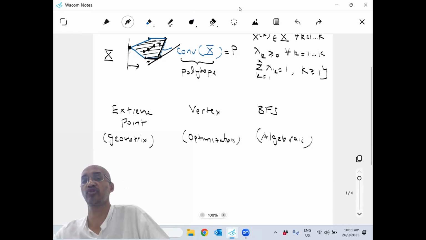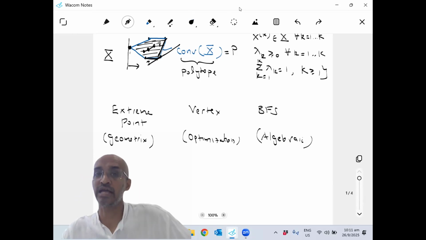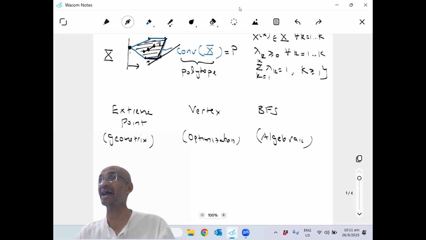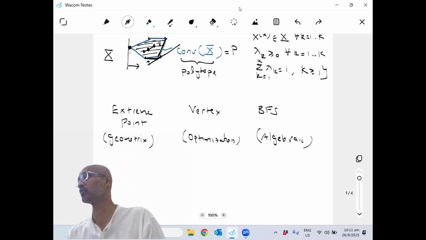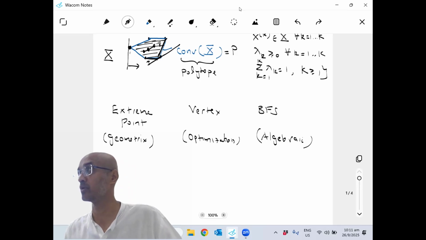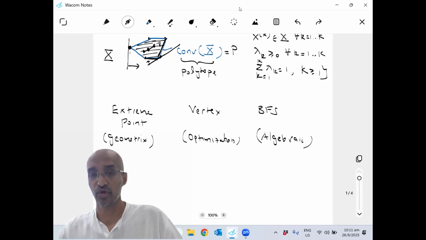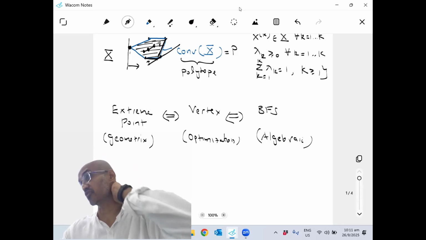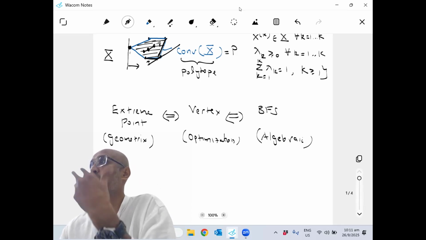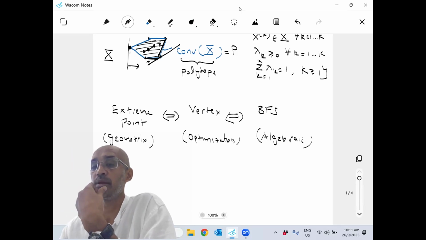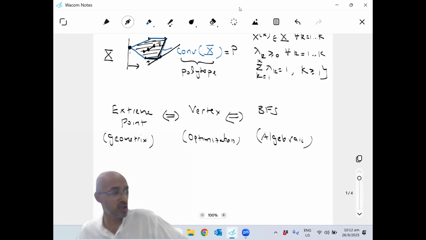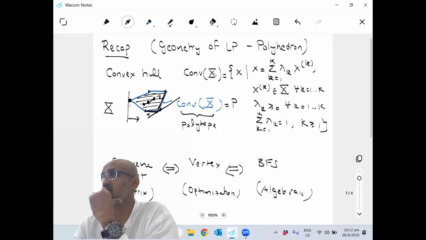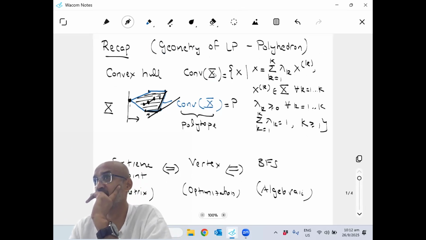So basic feasible solution simply says that in dimension n, so in dimension 2, you should have n constraints which are linearly independent and are active at that point, and that point has to be feasible. Otherwise, it's not a basic feasible solution. This was important because what we will work towards is that for any LP, if there is an optimal solution, there will be one at a basic feasible point. And so we will be searching for the basic feasible solutions in the algorithm. So this is from last class. Are there any questions or any concepts from this class that are unclear at this point?